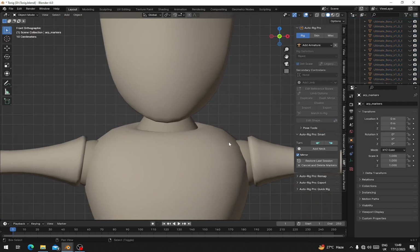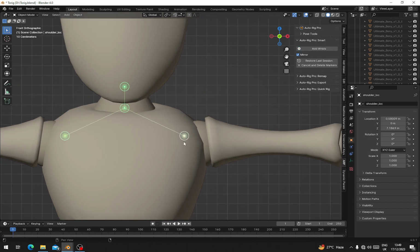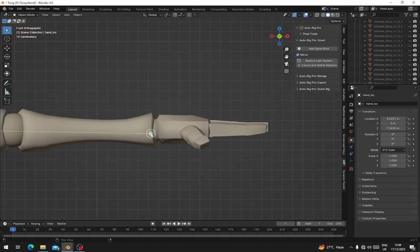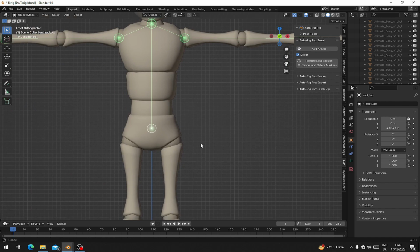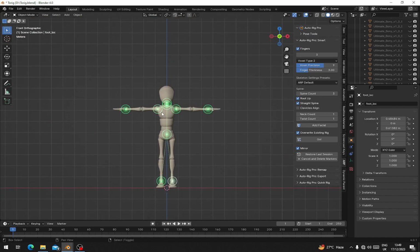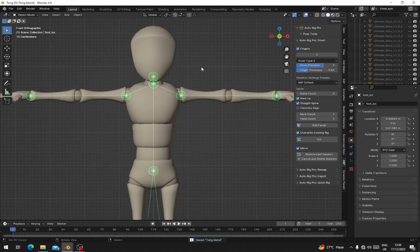So here I'm going to begin with the neck, chin, and shoulders, and this one goes to the wrist, and here goes to the spine, and this one goes to the ankles. Now after you have aligned your landmarks, you have to save your scene. Ctrl+S to save your scene.